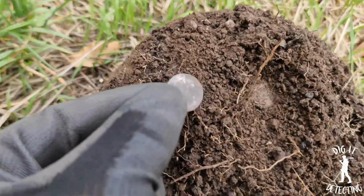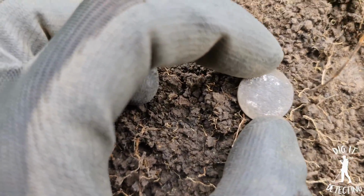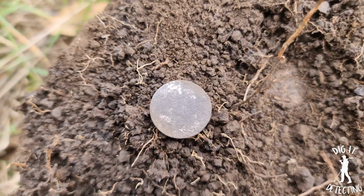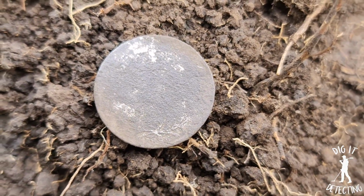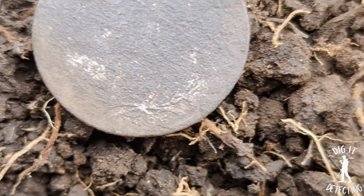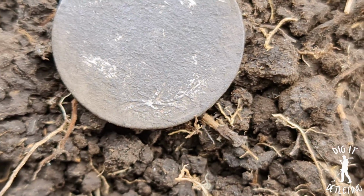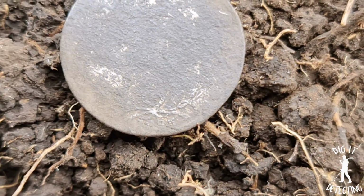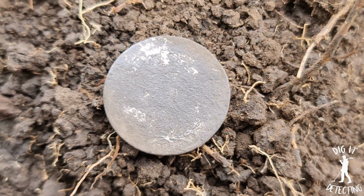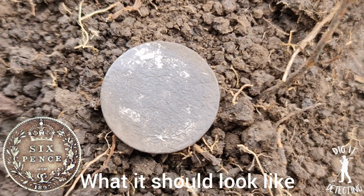Okay, so that's an old English sixpence. I'm probably not going to be able to get a date off that one. However, I know it's an English sixpence because you can see the reef. Oh no, there is a date, just down the bottom. 1895, I reckon that is. Because that is the English design silver. So that'll be 1895, I reckon.